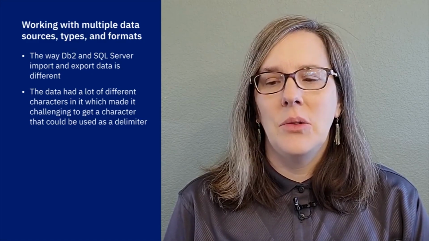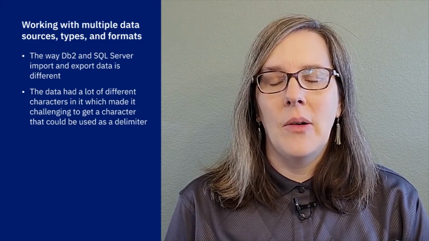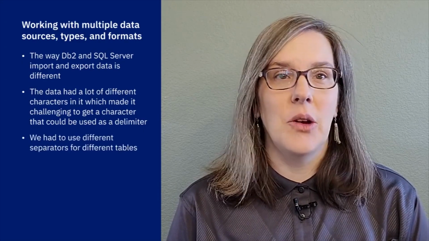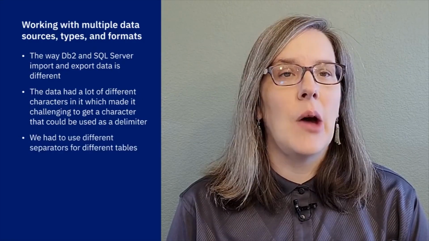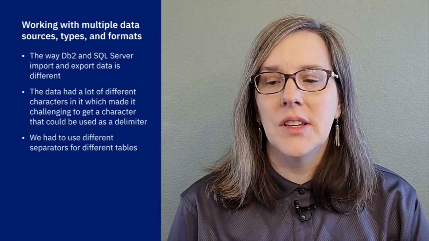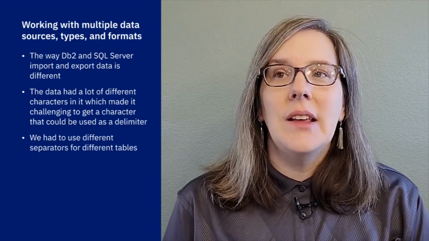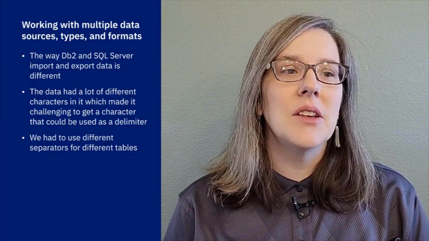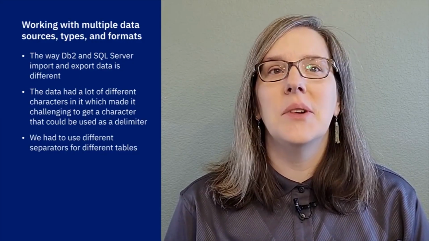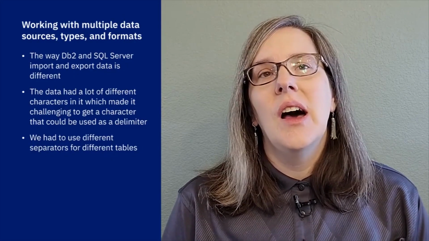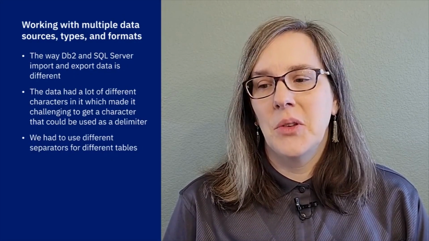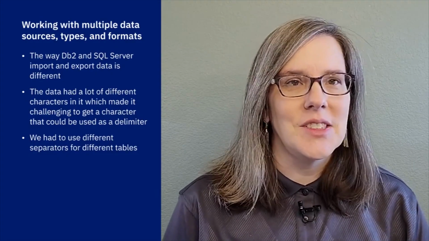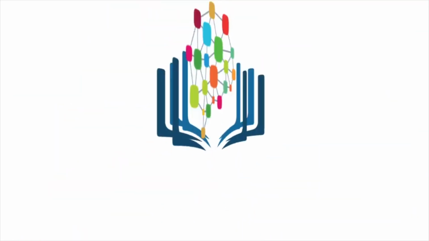But we also have to think about situations where we have data that has commas in it. How do we properly separate that data? How do we properly define our fields? And in this particular case, we had to use different separators for different tables because every single special character that we could think of was in one of those tables. And the special characters that weren't were sometimes ones we couldn't use for separation, such as the bell character.